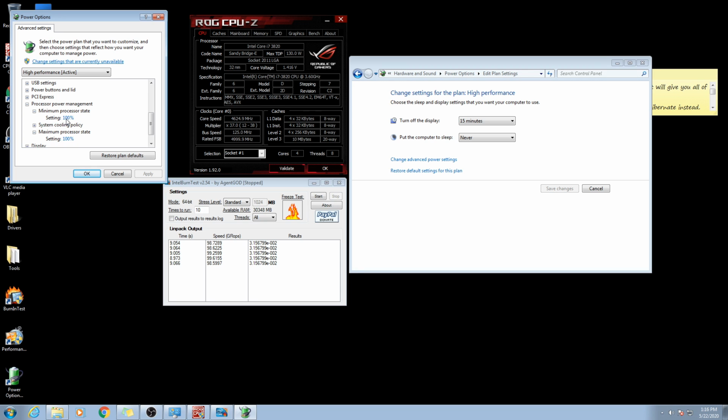Now, you don't always want to run high performance because that just means you're wasting electricity when your computer is doing nothing. And in some places like California, where it's 28 cents a kilowatt hour, it's probably negligible over the course of a year. But if your computer's sitting on all night because you forget to turn it off, it's probably sucking money out of your pocket. So just keep that in mind.